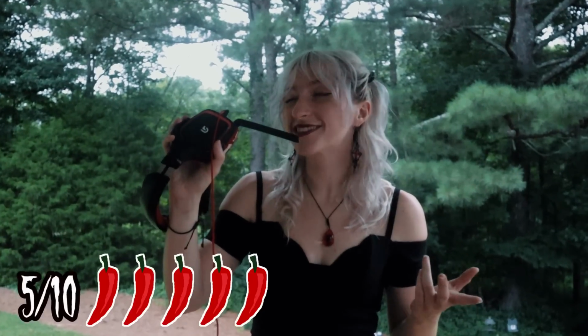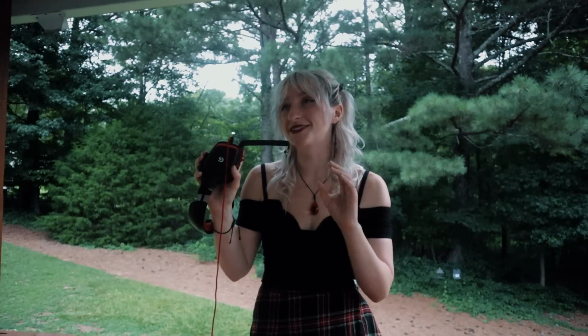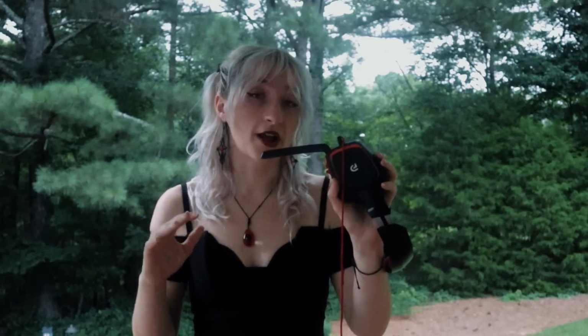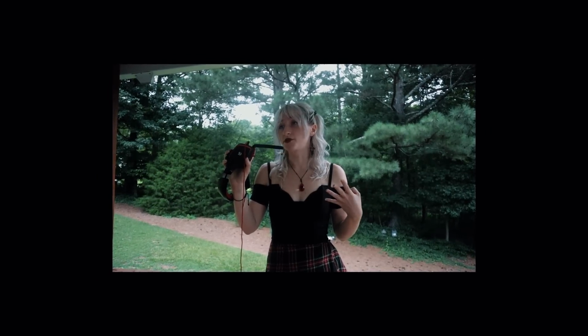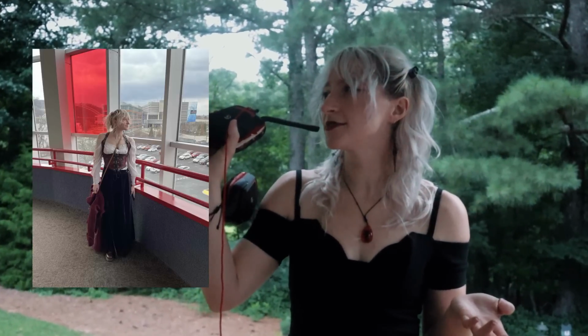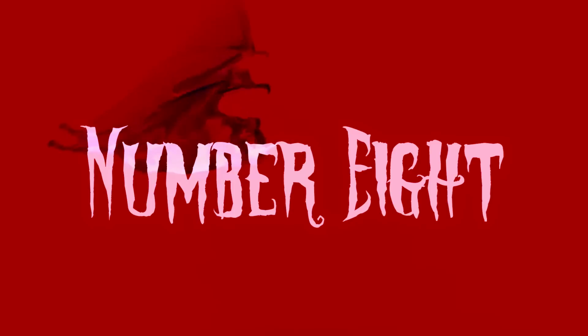So comfortability scale, I mean, long skirt, there's some long sleeves, even though they're sheers. I think that I would probably give this a 5, but I would probably slate this as more of an evening wear outfit anyway. So for evening wear, which is when I filmed the footage for this, it's actually pretty comfortable. I didn't struggle too much, and as long as you're not in direct sun, I think you'd be okay. As vampires, we would not want to be in direct sun anyways. That's a death sentence. So I haven't worn this exact outfit before, but I have worn outfits like it. I've also kind of worn outfits like it out, like to museums and stuff, so it is surprisingly wearable.